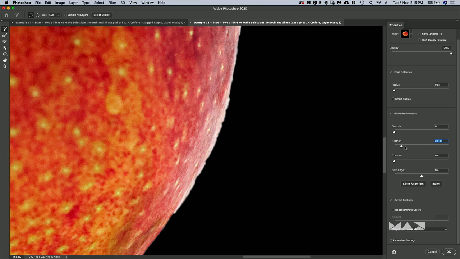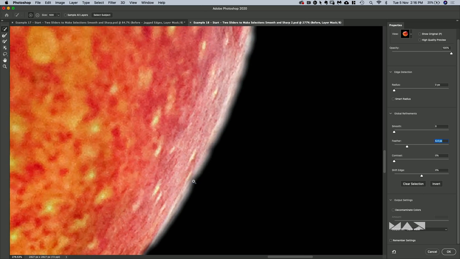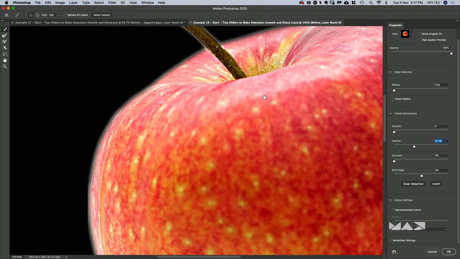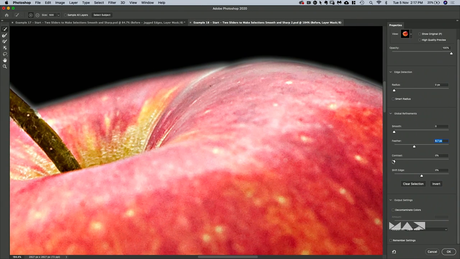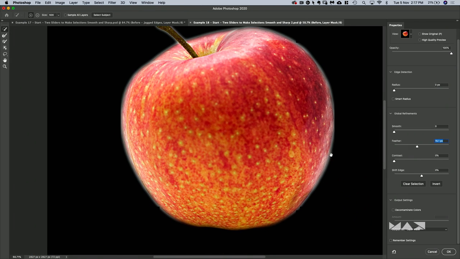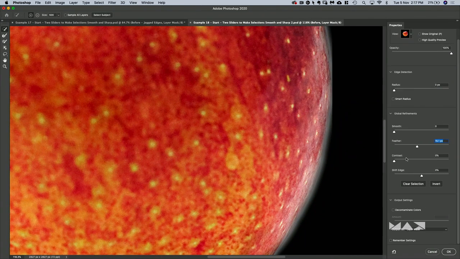And now let's add some feather until everything is smooth. So if the feather is up to, let's say, 4.4, you still see these ups and downs. You would increase and stop at just the point where all of these ups and downs are gone. So do you see ups and downs here? I see a little bit over there, so I'm going to increase it just a little more, just like that. Now, the more you increase the feather, there is a chance that it will lose some details. It will miss out something.